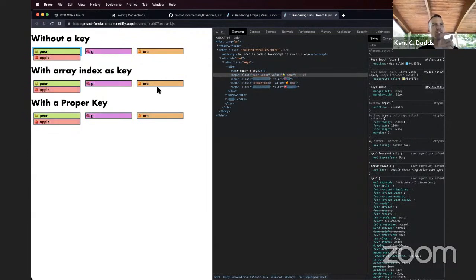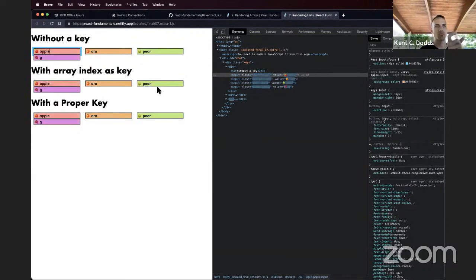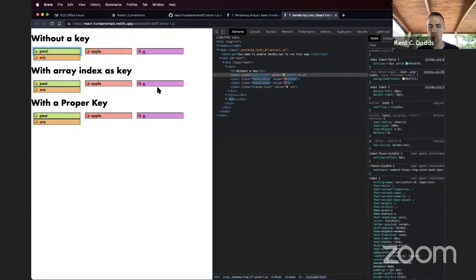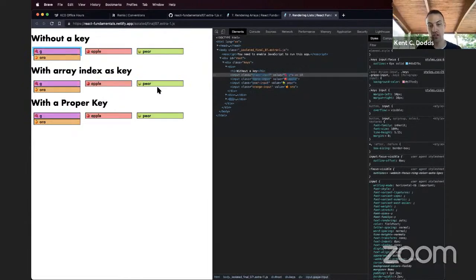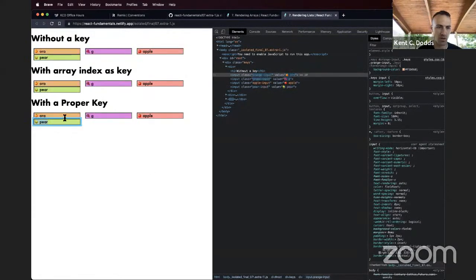React doesn't have any way to say, oh, well, this input is moving, I'm not going to actually delete that DOM node, I'm going to preserve that DOM node, we're just going to move where it is in the DOM. And so focus will be maintained. Selection will be maintained like we have here. Now I've got pear selected, and it's going to follow around because React doesn't know, did they mean for this input to be the same, or did they re-render a completely different data structure that just happens to look similar to the one before?